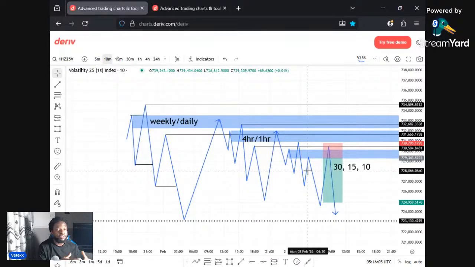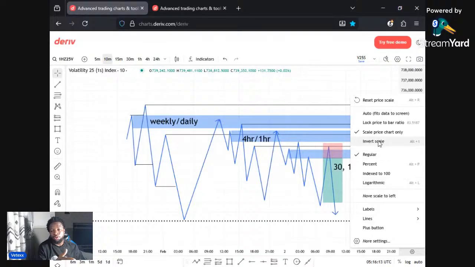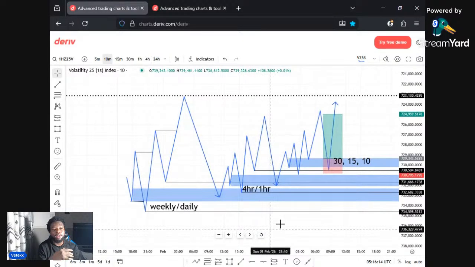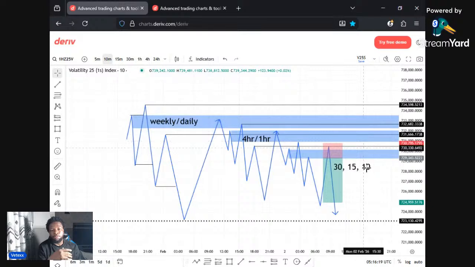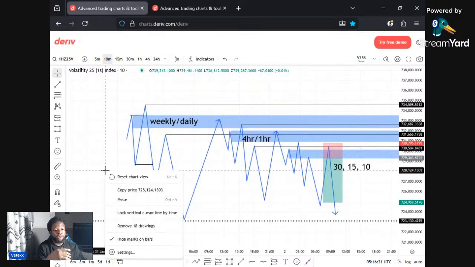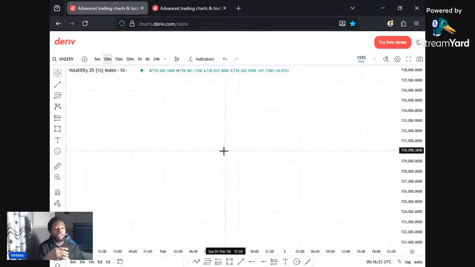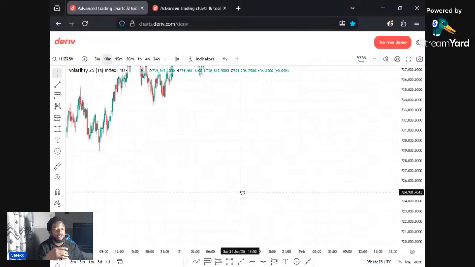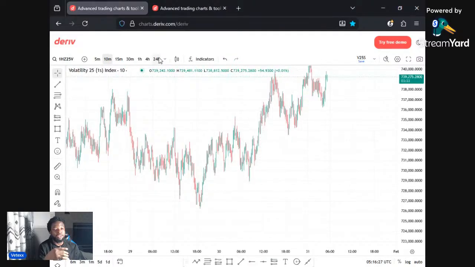Because there are some times price will come into your point of interest and then it will not give you what you want. So this same thing you do whenever you want to sell is the same thing you do whenever you want to buy. It's the same approach. Now that I've explained this whole thing for you, we are going to start marking out those things on the chart right now.